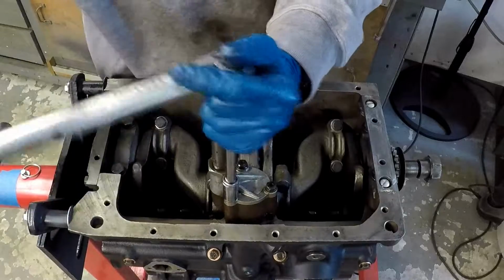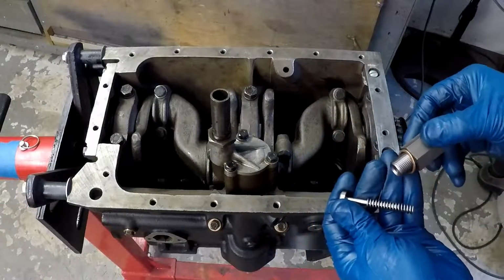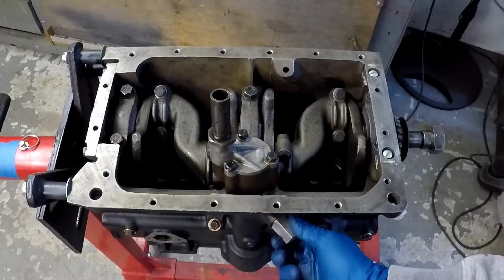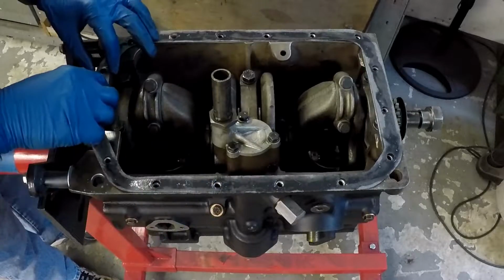Just torquing everything down here, coming around. Again, not that difficult to do here. Now I've got the oil pressure relief valve. Just screwing that in. I bought all new hardware here, including the copper gasket, just so I was sure. Now putting the gasket down for the oil pan.